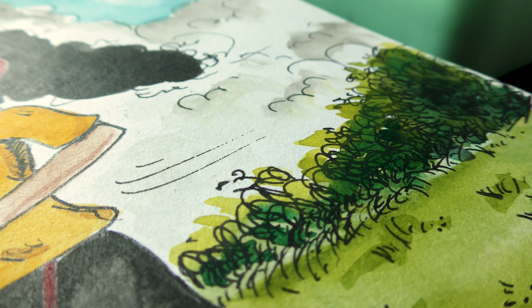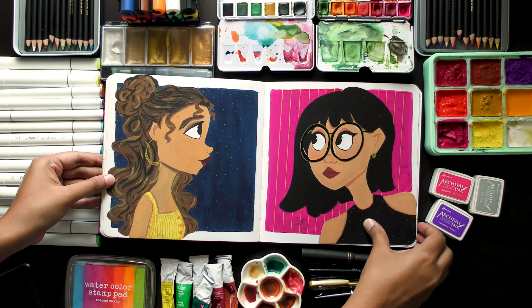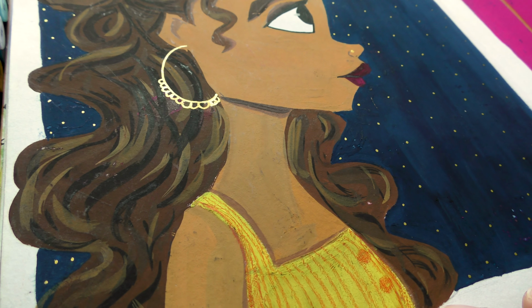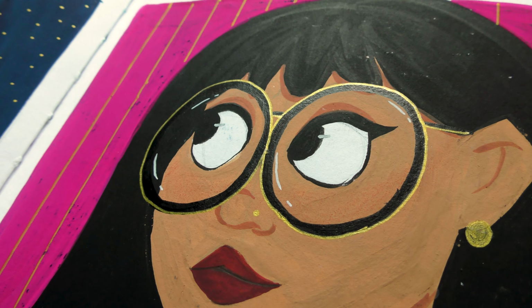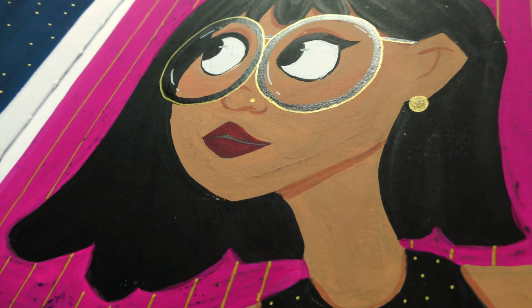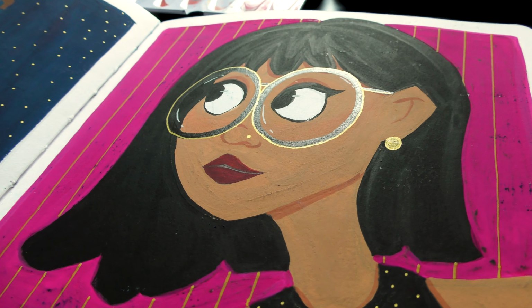Back to the theme of two strangers connecting, I used fresh, non-expired gouache for this one and actually really liked how it turned out. I like the pink one a little more because I feel like I really understood these paints better while painting this illustration.